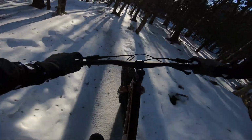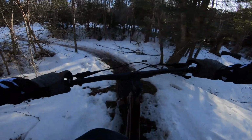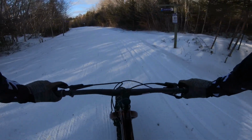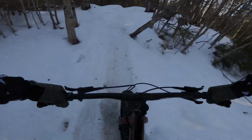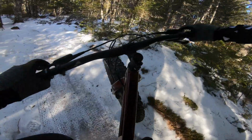The trail's starting to kind of thaw out here. Looks like spring is on the way, probably in the next 2 to 3 weeks. So we're just at the top of the hill where Cooked starts. McCabe Loop also starts here in Trash Talking. I'm feeling like doing some trash talking right now. I like to flap my gums, you know. So this is definitely a local favorite and probably a visitor favorite too. And that's just a sheet of ice underneath right there.